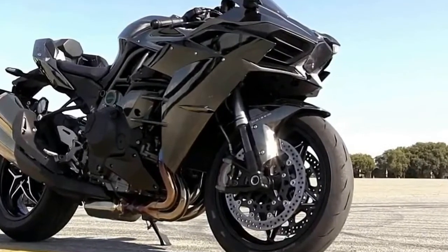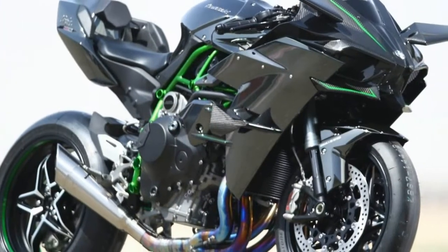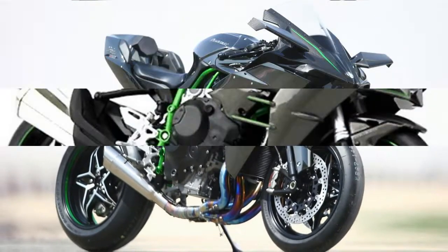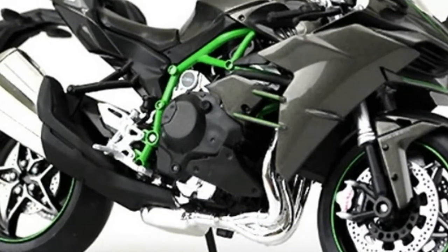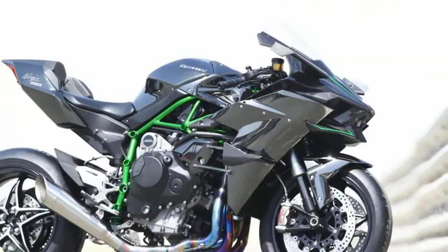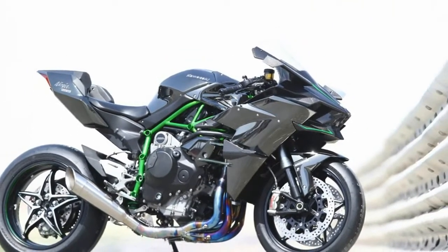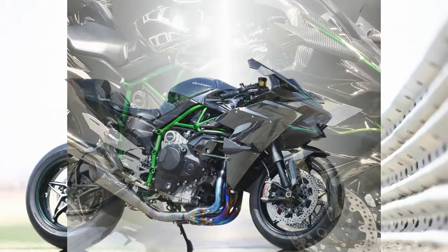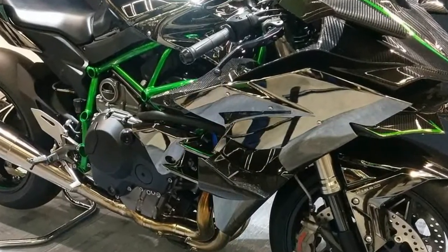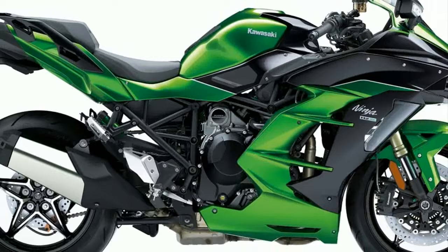It comes in two flavors but both feature a premium price tag. We'd like to think this is just the start of the sub-range and there are more versions on the way using the same badass technology — something a bit more naked perhaps. Kawasaki are claiming up to an astonishing 295bhp for their H2R, but our necks would be happy with anything over 200bhp on our H2F.